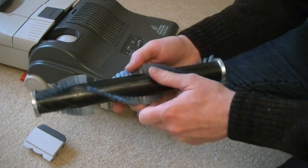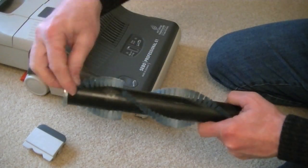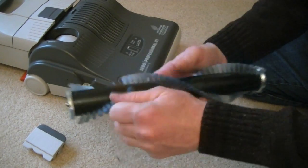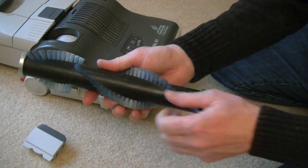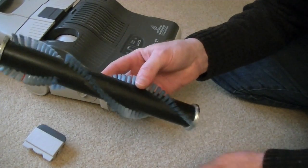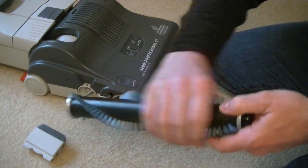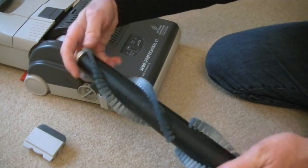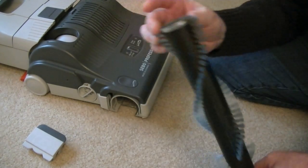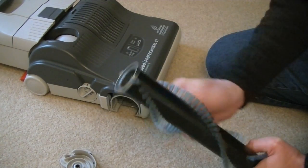This just shows you that you can take the brush out and get the hairs off. I've seen some brush rollers that are absolutely caked in hair - you might need scissors initially, but there's not a lot on here so I can just pull it off. I like to give the brushes a clean as well - they do get dirty. I use a bit of washing up liquid, wet it slightly, foam it up, rinse it, trying to keep any water out of the ends. Sometimes I put a little bit of oil on the bearings on either side - it's something you need to do from time to time to keep the cleaner operating efficiently.